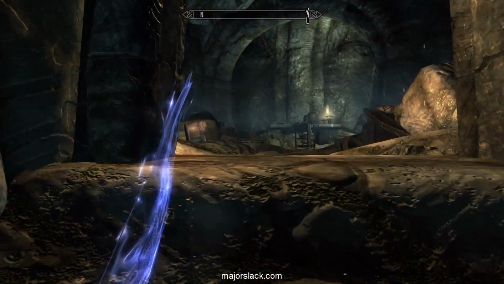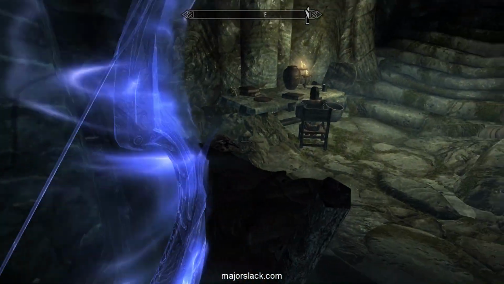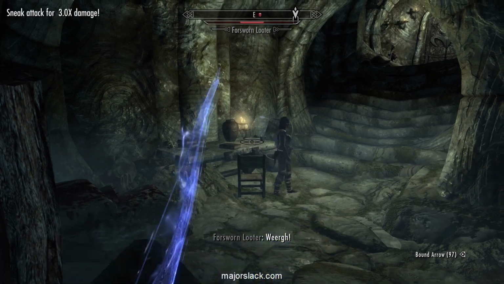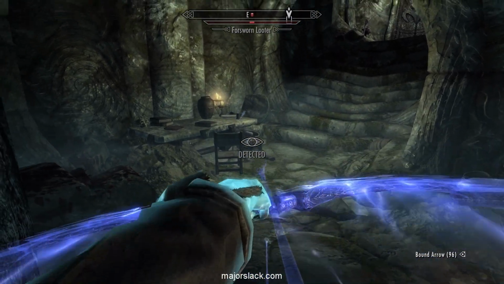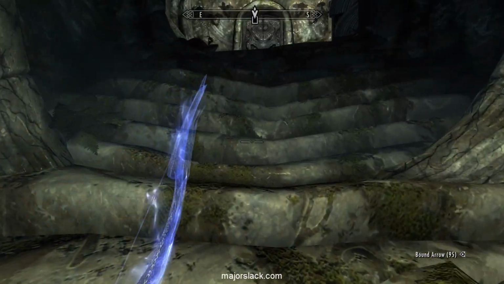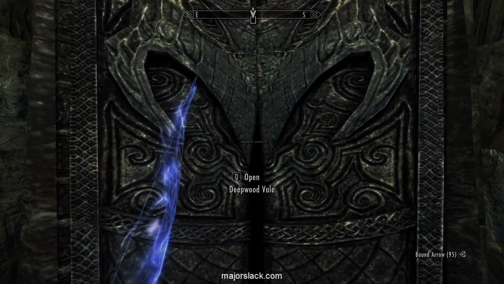There's going to be somebody sitting in the chair right there. What you can do is just jump over here and shoot them right in the head. It's going to take two or three shots, but by the time they get up... There we go. And that's that. Alright, and that's it. We're through Deepwood Redoubt.